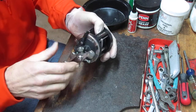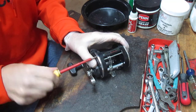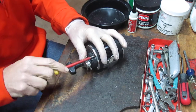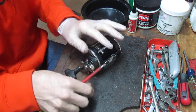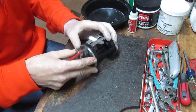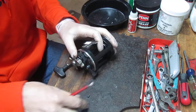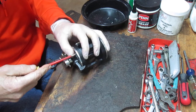Today we're going to do a service on this reel. If you have one, it'll show you the basic mechanical features and functions that need to be lubricated. If you're repairing one, I'll take it apart so you can see how each piece and part fits. And if you're thinking of buying one, it's a nice reliable reel if you can still find them. Some are in difficult condition given it's about a 15 or 20 year old reel, but if you find one in good condition and maintain it properly, it'll last a very long time.